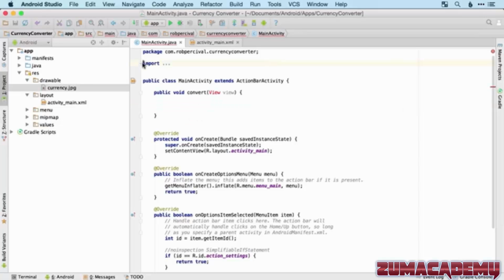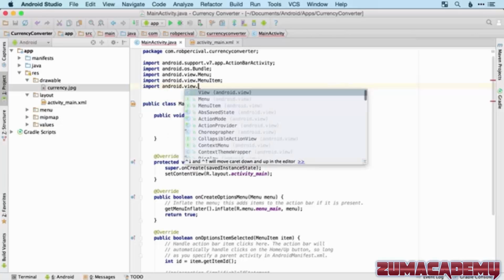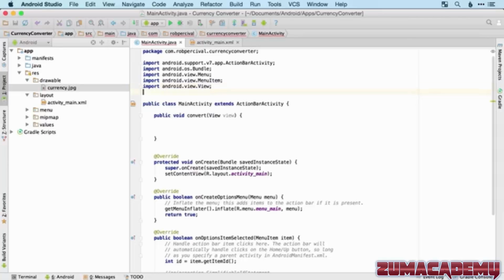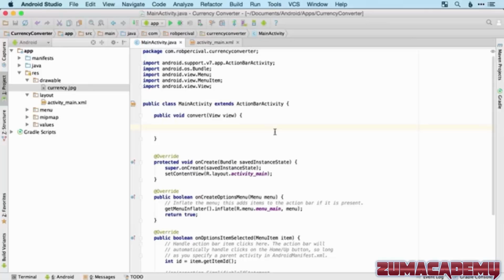Okay, we've got our issue that we need to import the view framework. So let's do that. Import android.view.view and then semicolon. Okay, so what are we trying to do in this method? We want to first get the value of the text that the user has entered in the box. Then we want to multiply by whatever the conversion rate is, and then we want to display that as a toast. So let's take it one step at a time and just get this value and write it to the logs for the moment. And then we can just run that and make sure that everything's working before we add anything more complicated.